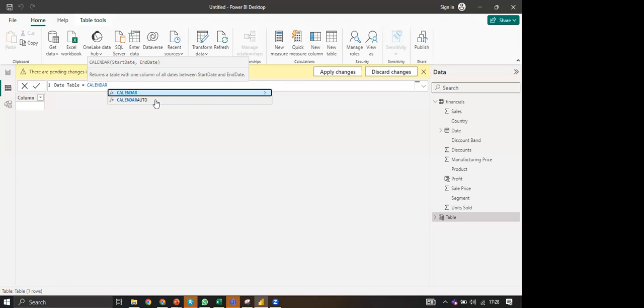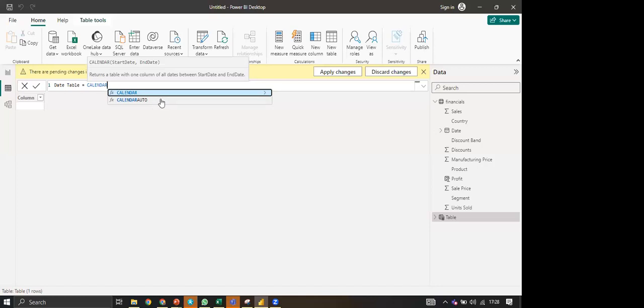For example, if the date column in your data model covers 2021 and 2022, it's going to start from the 1st of January 2021 and end the date table on the 31st of December 2022. So you don't need to specify the start date and end date.